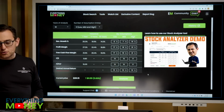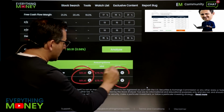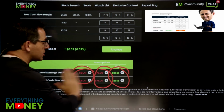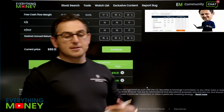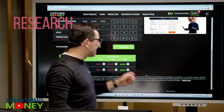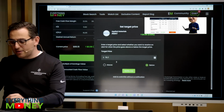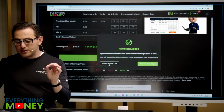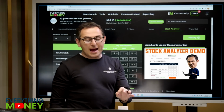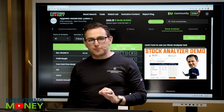$89 stock, scroll down. All right. So we have a low of 50, a high of 111, and we're pretty close to that $75 middle range. So if you agree with these assumptions above, I strongly encourage you to do more research because this thing's getting very close. And if you have our software, click the plus mark at $75, and the software will notify you on our watch list through email and through text through the app when the stock has hit that price. So then you can go in there and make your decision what you're going to do.